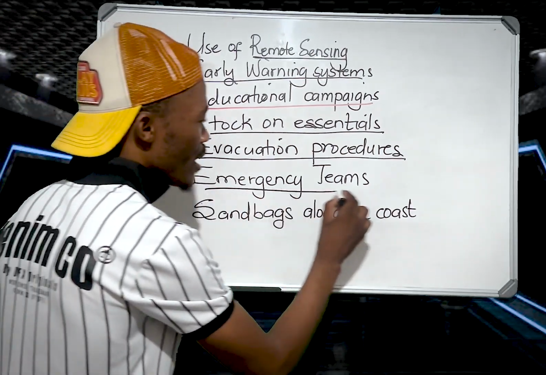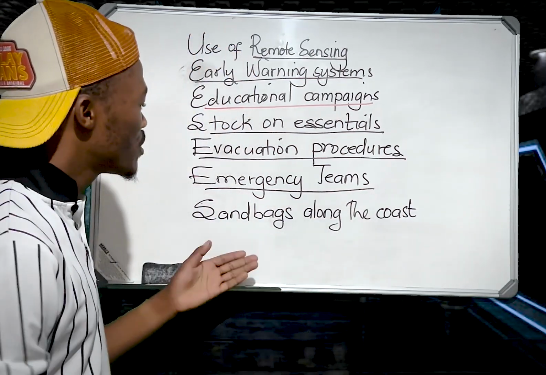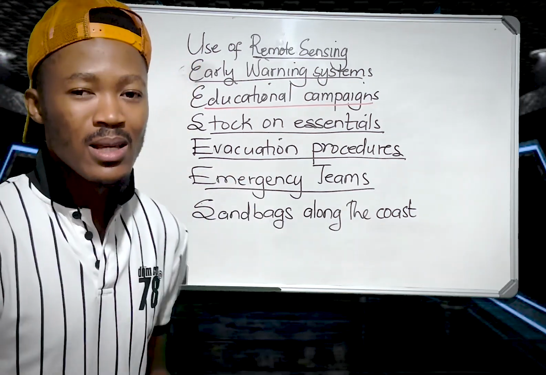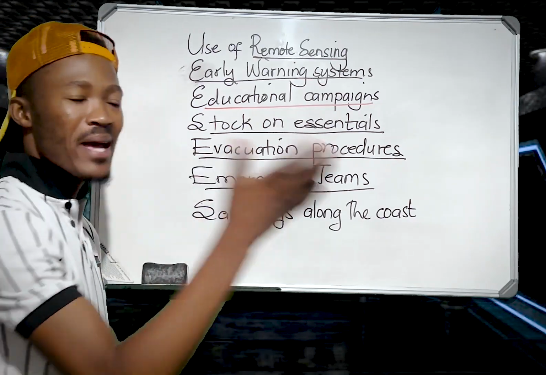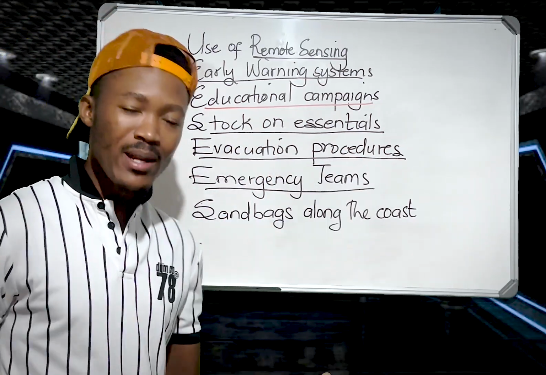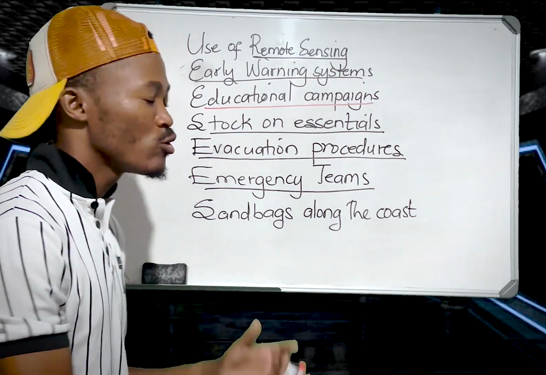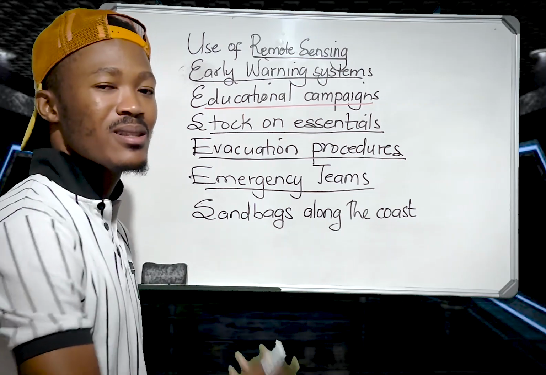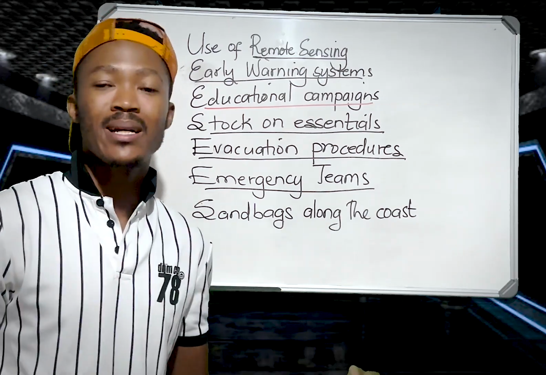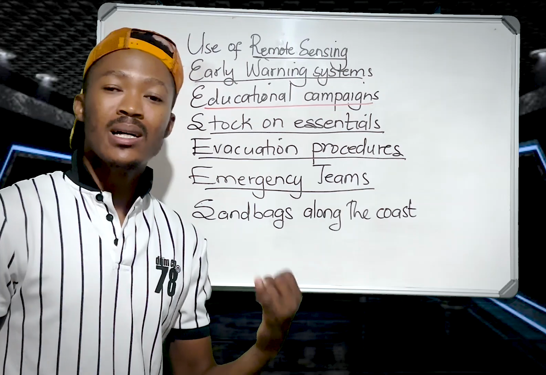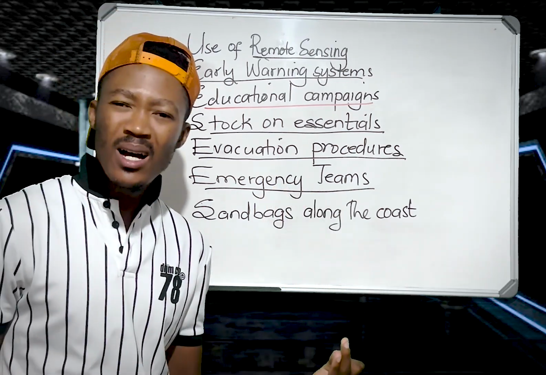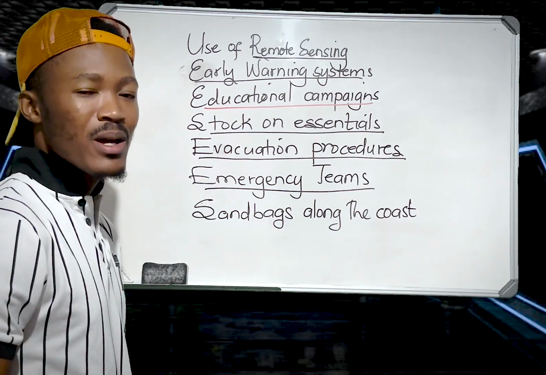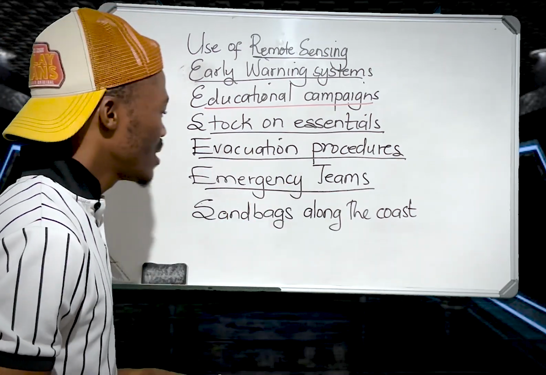And we can have emergency teams. Normally these teams will be able to assist during and after the tropical cyclone. After the tropical cyclones, these people are dispatched to the scene to look for any people that may be hurt or injured during the storm, so that they may offer them assistance. Emergency teams provide medical care, and they will also provide shelter to people that have lost their homes. So make sure that we prepare our emergency teams before the arrival of the tropical cyclones.